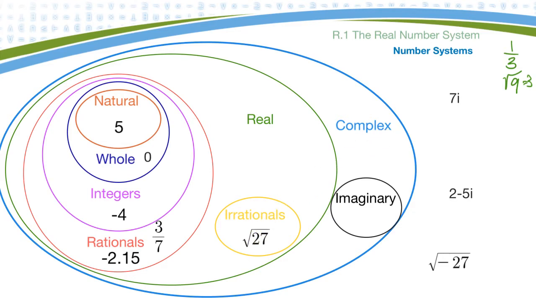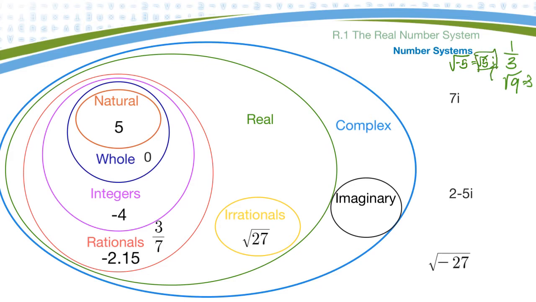Okay, imaginary numbers are numbers that, and we'll get into these a little bit later, take the square root of a negative number. So if you take the square root of, say, negative 5, try that on your calculator. Go to square root of negative 5, it'll give you an error. But another way of rewriting that is the square root of 5, and then instead of having that negative there, we put an i. We'll talk about complex numbers and imaginary numbers later.